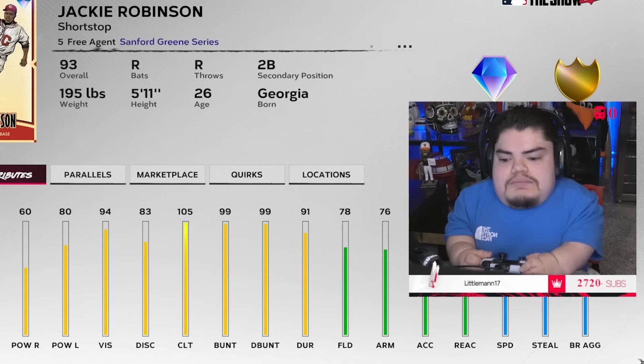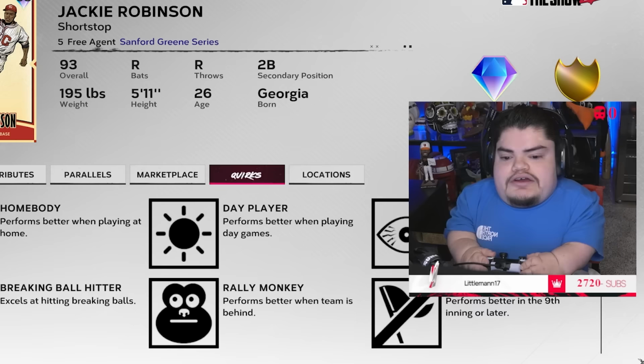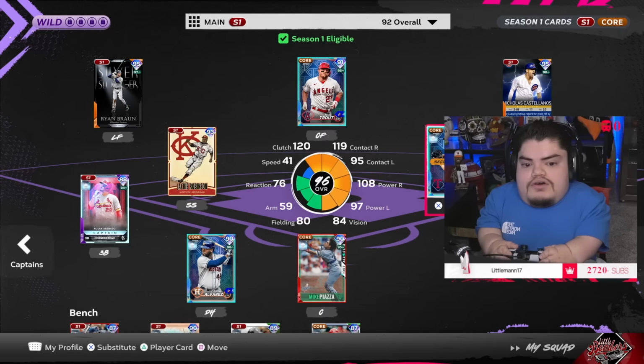He's very, very fast. 90 speed. Usually he has 99 speed. I don't know why they gave him 90. And he also has 105 clutch, 94 vision. He should be all right. He also has a good swing. I don't know if I said that already, but he does. Every year, Jackie Robinson has one of the best swings, in my opinion. He always has one of those swings that generate power. Hopefully we can hit some bombs with him today. Hopefully we face some lefties.